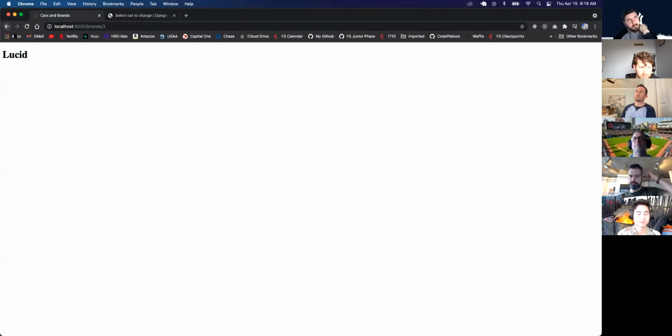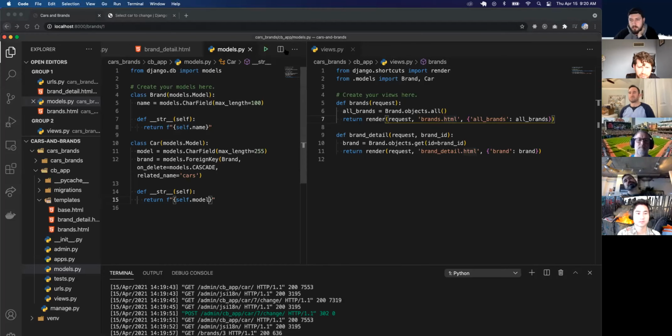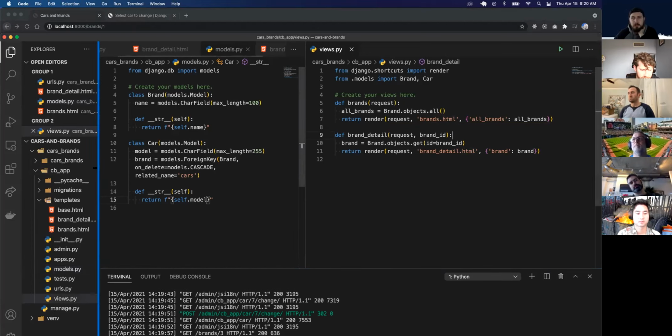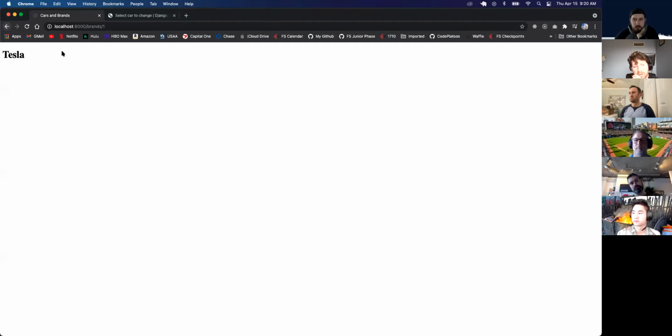So now when I come back here to Tesla, I want it to display all the brands, or I'm sorry, all the models. So how can I do that? Does anybody have any suggestions? Your model list HTML. So I'm currently in the brand detail HTML, and I will also want it to display all the models within the brand detail.